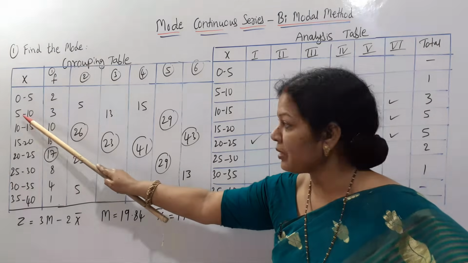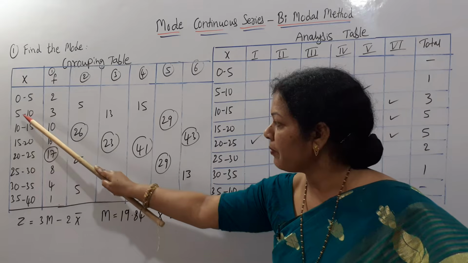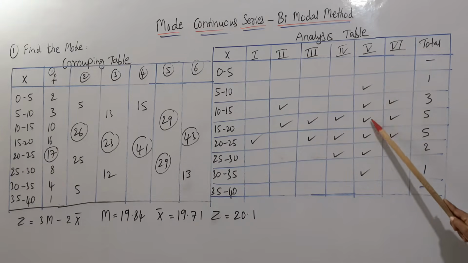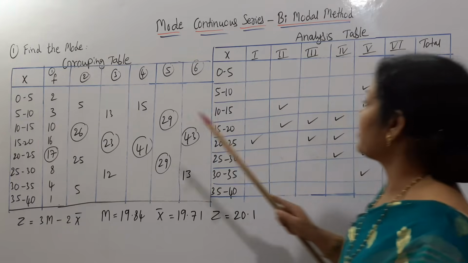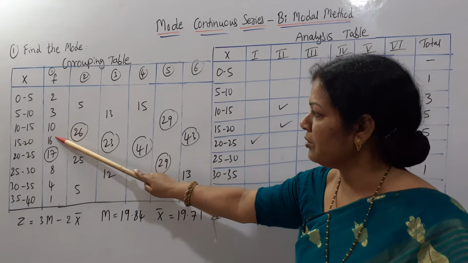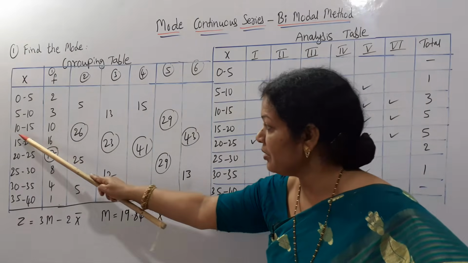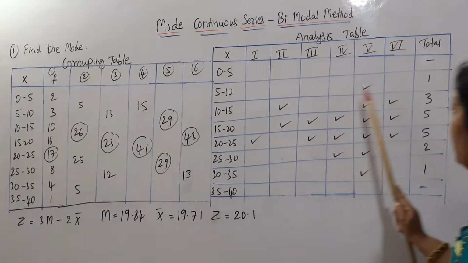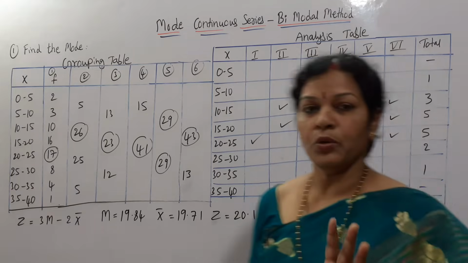So, we have to give a tick mark to 5 to 10 to 3 plus 3, 5 to 10 to 30 to 35, till here 3, 6, right. And in the next, sixth column, we left the first 2 numbers and added these 3, meaning 10, 16, 17. So that you got 43, meaning 10, 16, 17 lies in 10 to 15, 15 to 20, 20 to 25. Okay, 10 to 15 and 15 to 20, 20 to 25. Okay. So, we have given a tick mark.